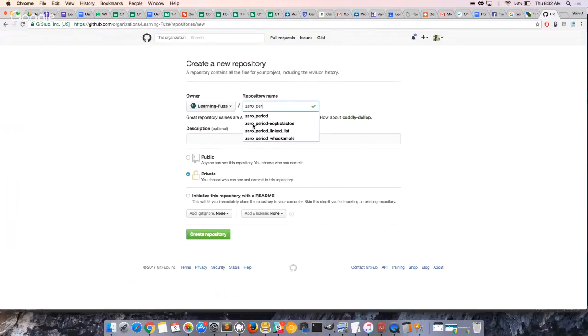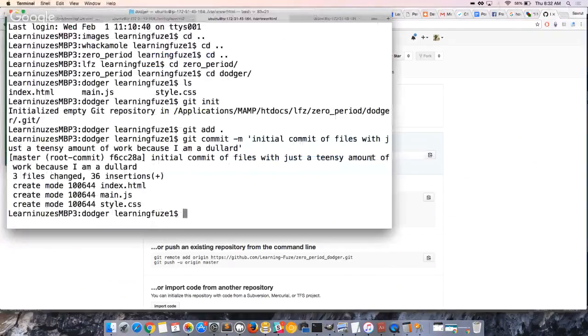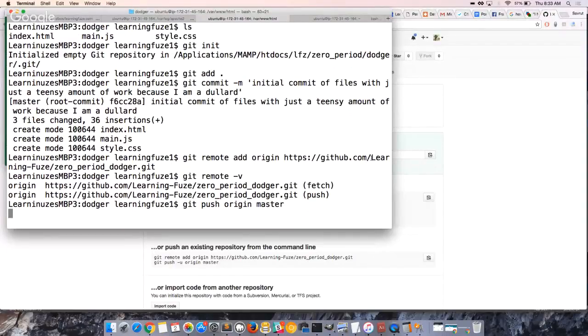Dodger, I should say. And make it public. I'm not going to care about a README. I'm going to grab this address and come back here and do git remote add origin and that address. Now, if I do git remote -v, I can see the addresses that it should push and fetch from, so I know it's going to the right place. So I can then do git push origin master.